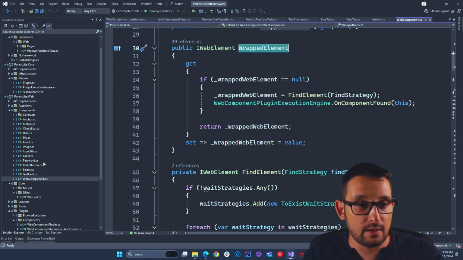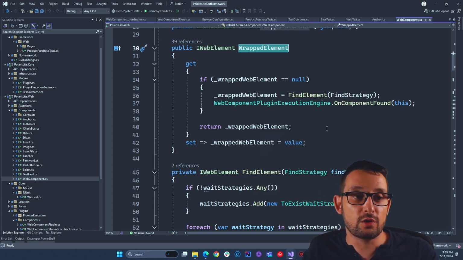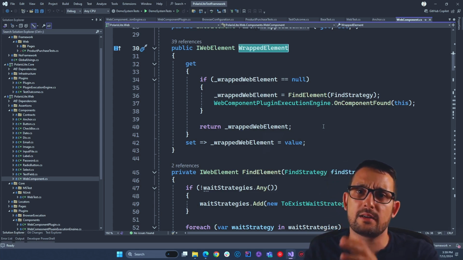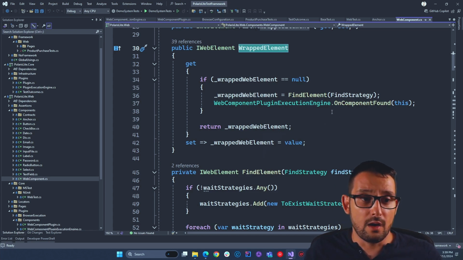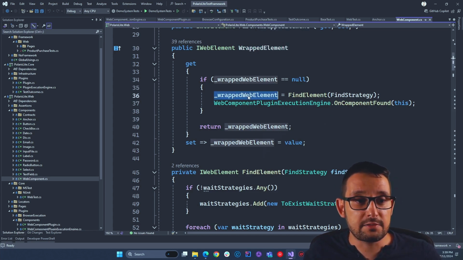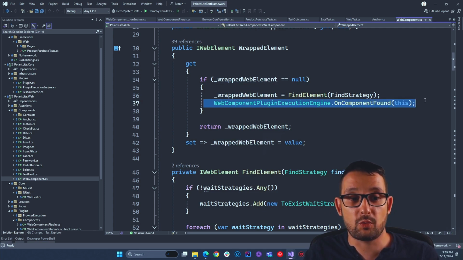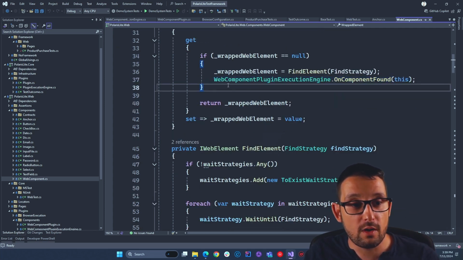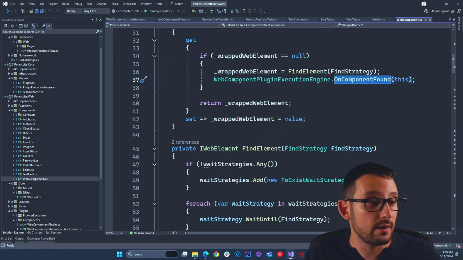Instead, you're going to trigger this logic only when you perform a particular action: click, typing text, hovering, etc. This is why, after I found my wrapped element, this is the place where I'm going to foreach and execute the logic of all of my web component plugins that have implemented this onComponentFound method.